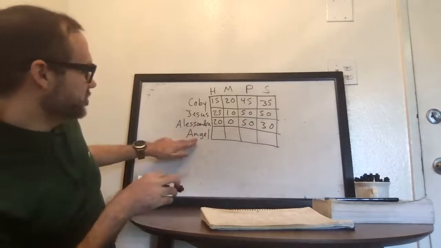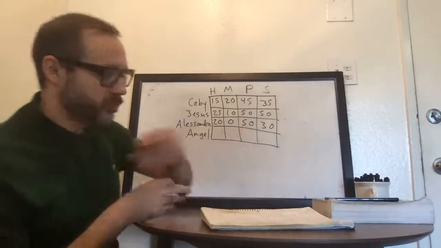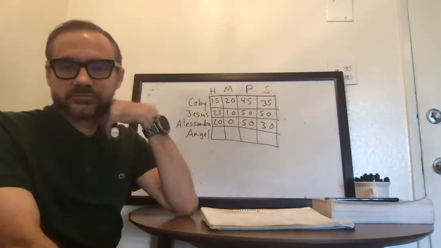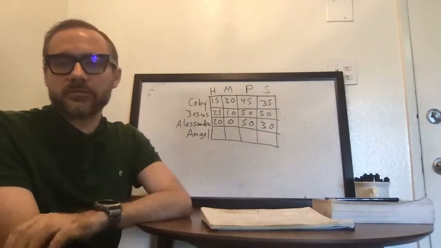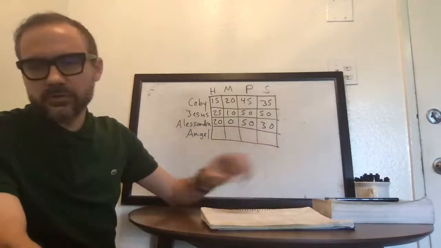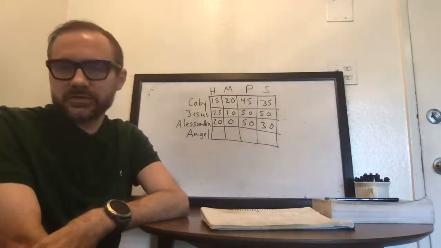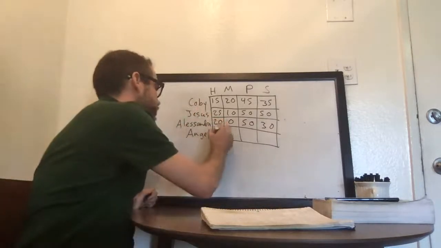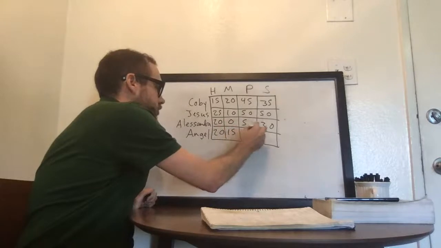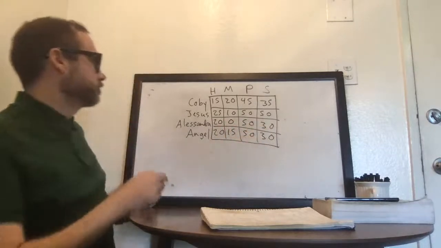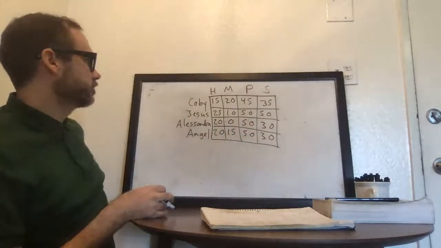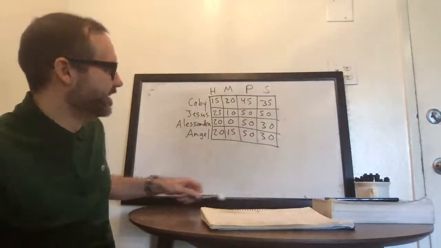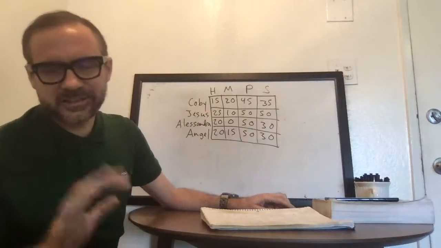So next it's Angel. Angel, four things. Let me hear from you. Four types, four scores, and it's on you to just let me know. Okay, 20, 15, 50, and 30. Man, you know, the thing about you guys, everybody likes the same pizza. It's not as interesting as I would have hoped.